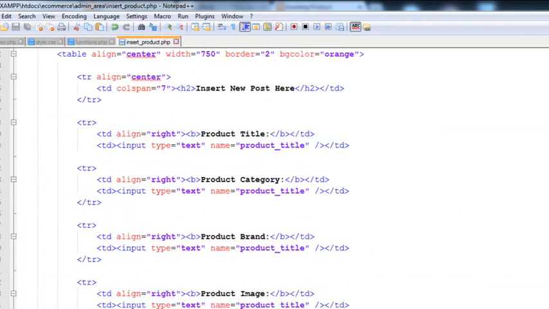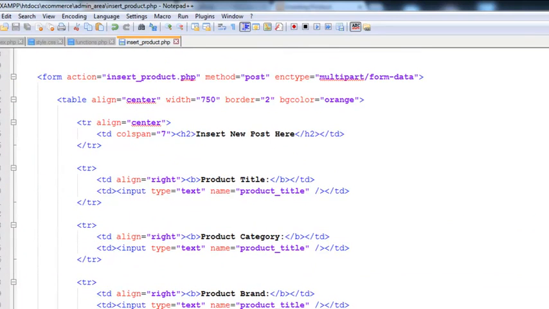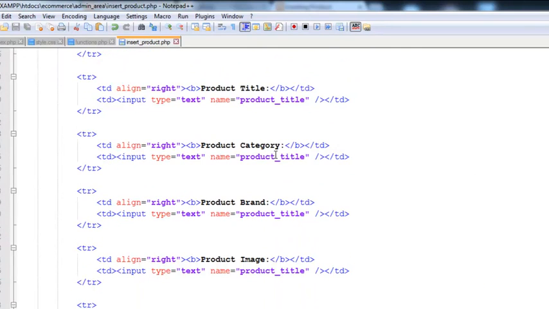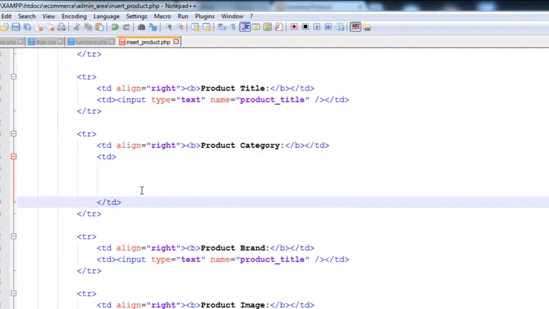So that's it. Now actually we have to deal with this form, basically this form and the input fields inside it. First of all we need to change the names of the input fields, because we cannot give all of them the same name. So the first one is basically product_title. The second one will be, note, basically this input tag inside the TD in the category.